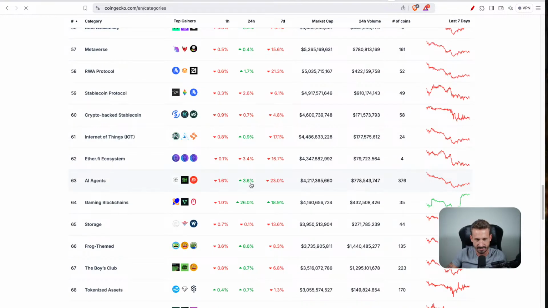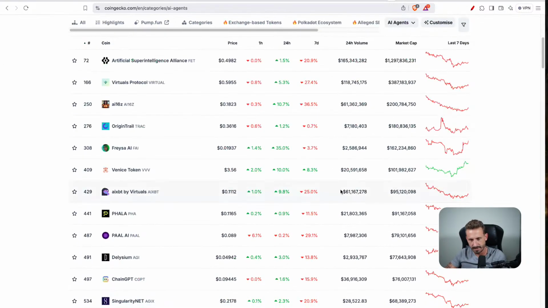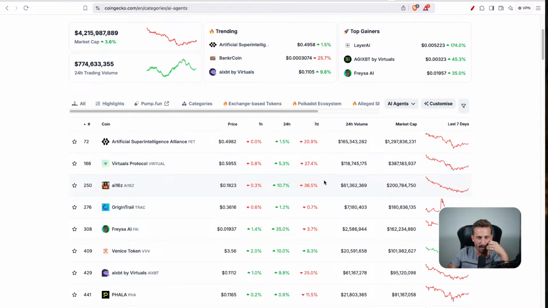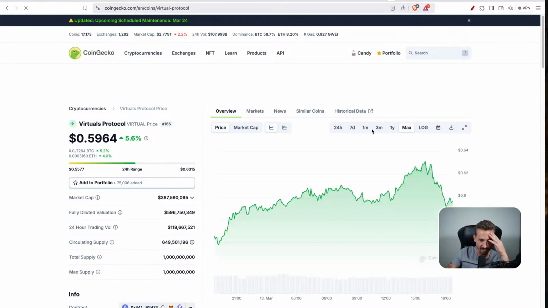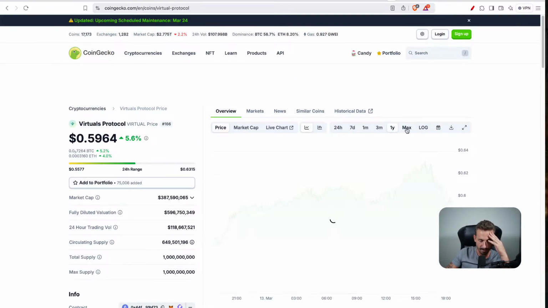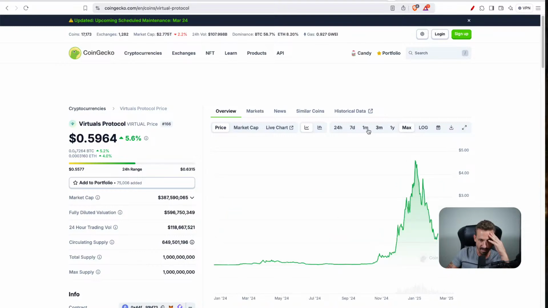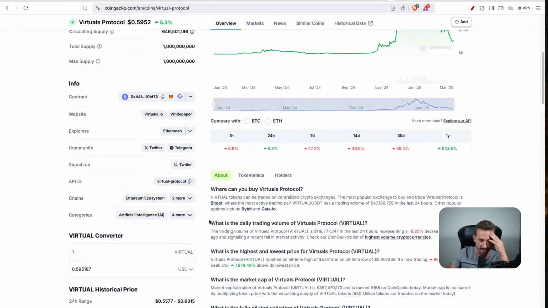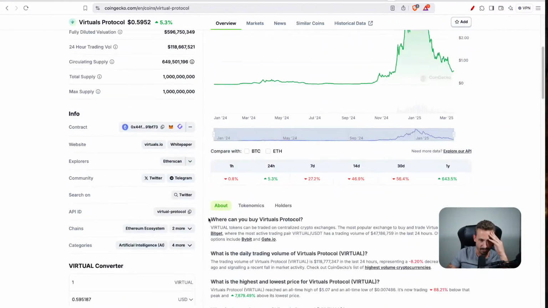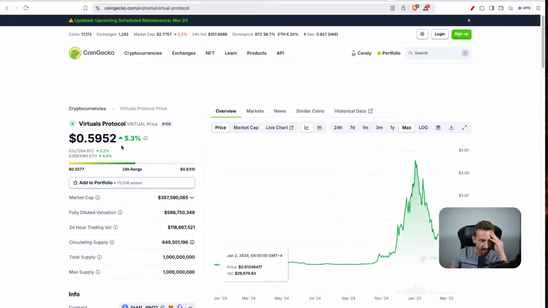AI agents. Very strong downtrend in the last 7 days. The bubble has popped, legends. Virtual's protocol, which was one of the most hyped ones a few months ago, popped, guys, as you can see on the chart. Whoever got into this a couple of months ago is having a bad time right now. Be careful with these trending niches in crypto, because they will get you wrecked if you get into a hype. Or you're just going to have to hold on to the next cycle, right? Or panic sell at a loss.